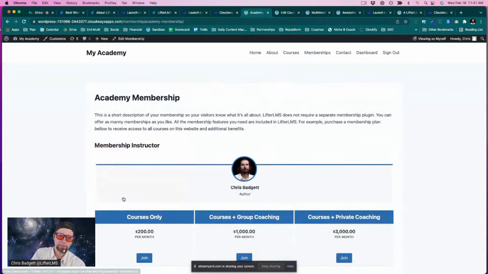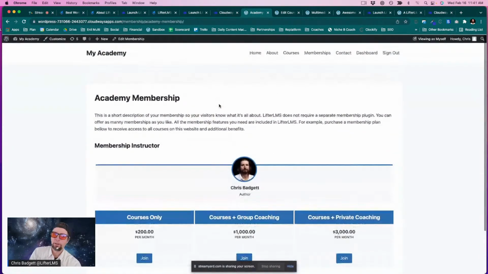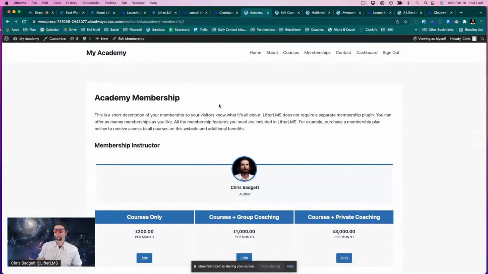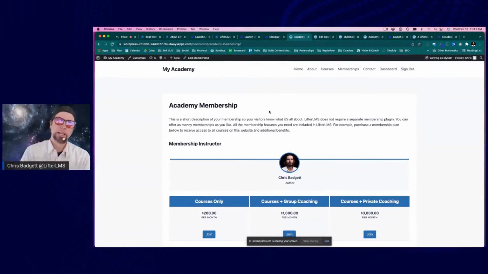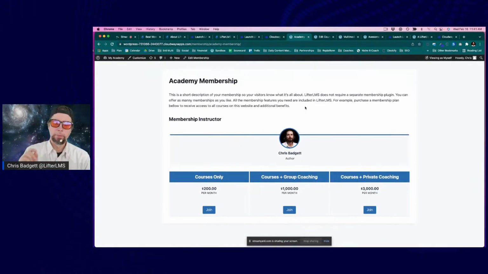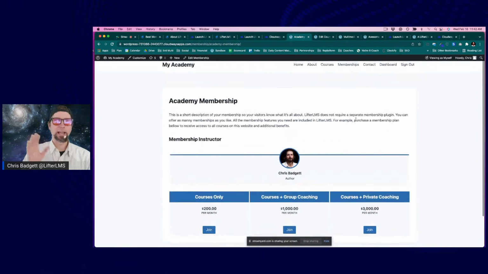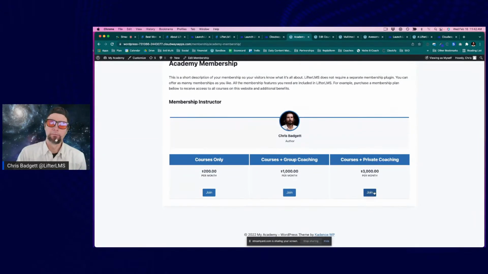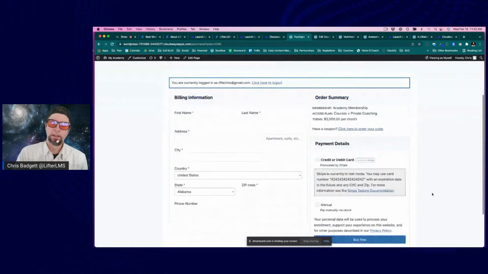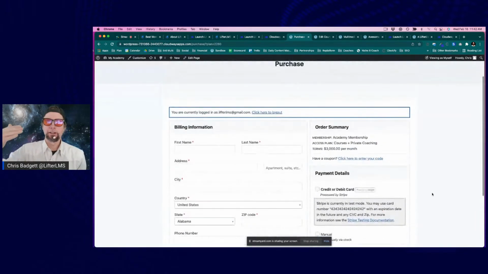In terms of memberships, you can have multiple memberships, but the classic model that a lot of people do is that they will have a lot of courses on the site, or several, and maybe they want to protect other parts of the website so that only members can see it. So if you want to protect access to things and sell access to things outside of courses, that's another great use of memberships. It's just another layer you can add.